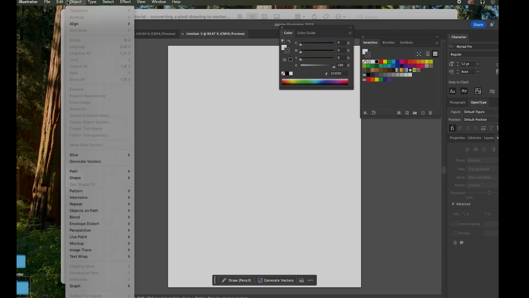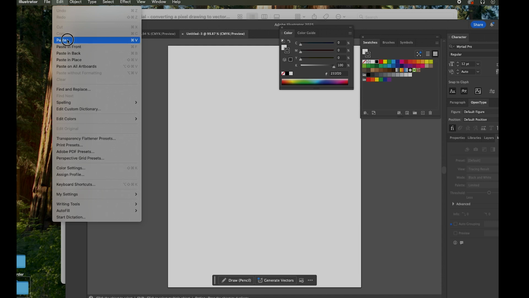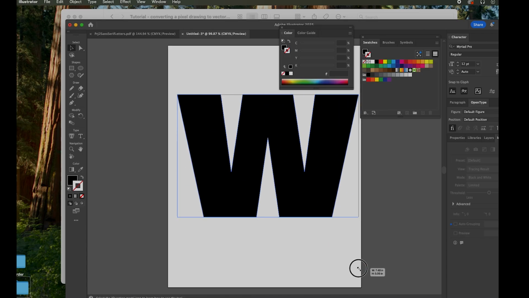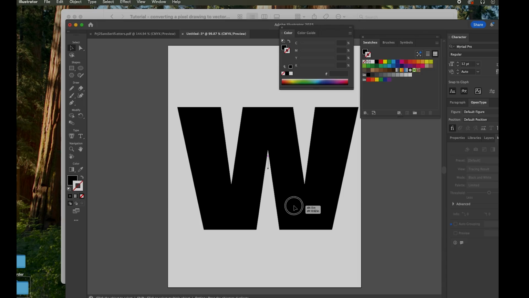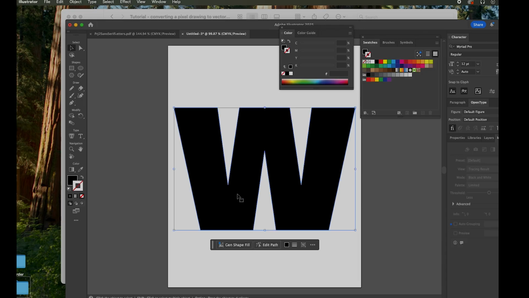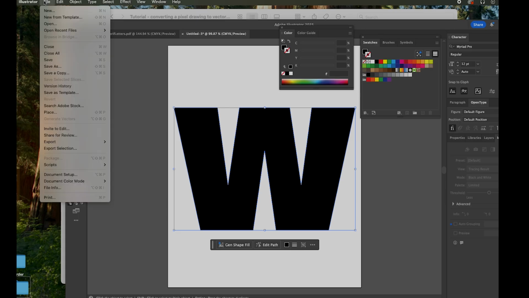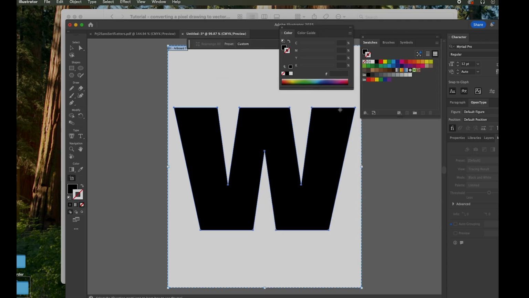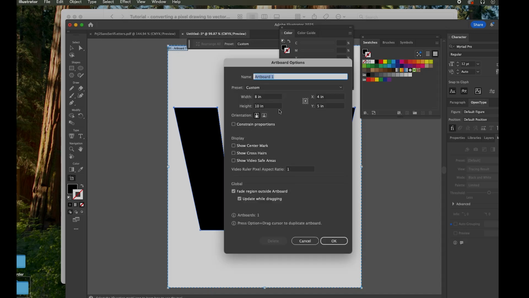And I'm going to paste my letter. So Edit, Paste, or Command V. On Windows, it's Control V. Something's interesting here. Because I'm choosing a letter that's more horizontal, I actually want my page to be horizontal too. So I want it to be landscape. So the way to do that is to just go up into File here, hit Document Setup. We're going to hit Artboard, and I'm going to double click up here, right here where it says 01 Artboard 1. And I can see orientation. I want it to be this way.